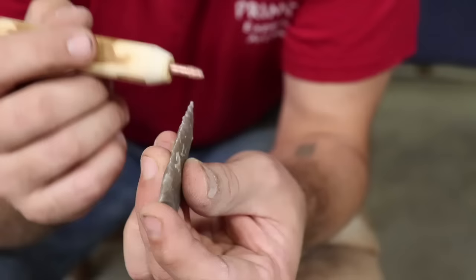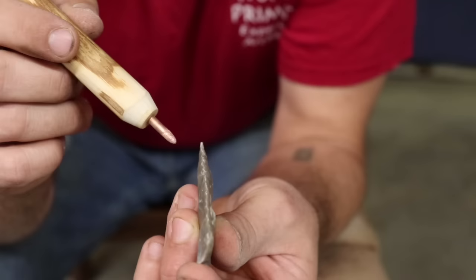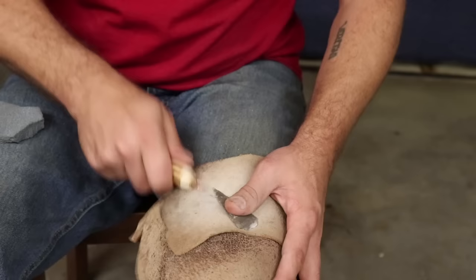So you can see on this side, we're actually pretty good. We have a little tiny turtle back right here. So unfortunately, if we want to remove this turtle back, we have to make our point smaller, which is not a problem. This one's actually quite large. So we're going to remove flakes off of this side at a downward angle to build a platform to remove off the other side. So remember the battering we did? It was just little short choppy strokes like that.